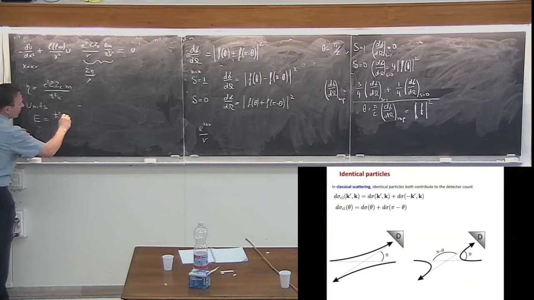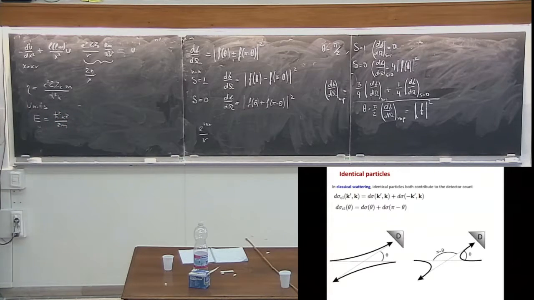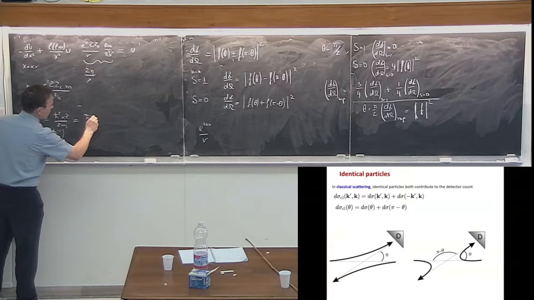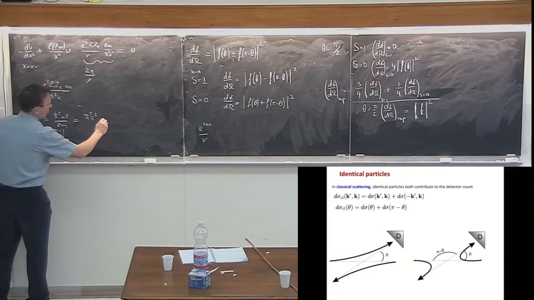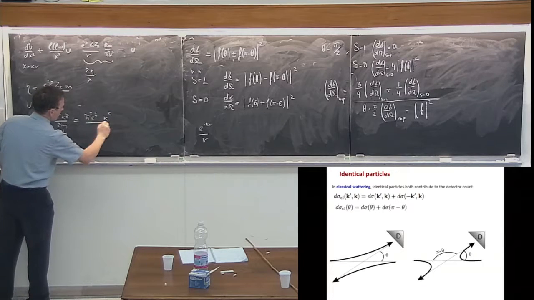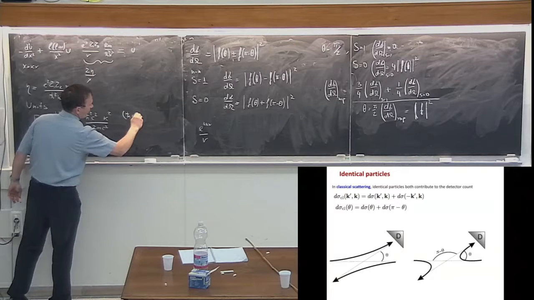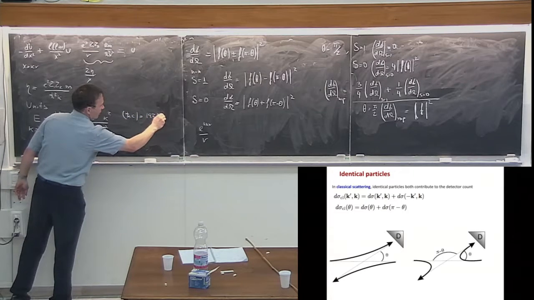I have h bar squared k squared over 2m, right? And let's say I have k as 1 in inverse femtometers, so in units of femtometers to the minus 1. How do I evaluate what energy would correspond to this, if this is the mass of a nucleon, just approximately? The way in nuclear physics we do these kinds of evaluations is through a very important constant. If I take h bar squared multiplied by c squared, then I have my k squared, and then 2mc squared. This h bar c is a very important quantity because it is 197 MeV femtometers.